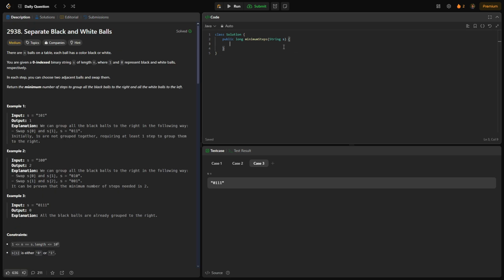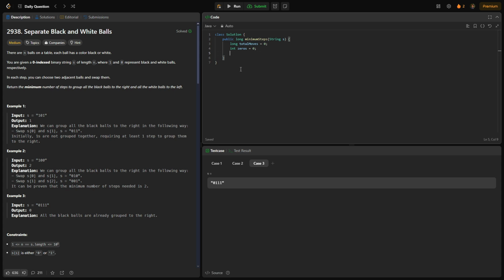So, how do we implement an algorithm that counts how many zeros are to the right of a 1 and adds it to our total amount of swaps needed? Well, first, we need to return a long variable. So we're going to initialize a long, which is going to be our total moves, and we can set that to 0. We're also going to keep track of the amount of zeros to the right of our 1s, so we're going to have an int zeros. It'll also start at 0.